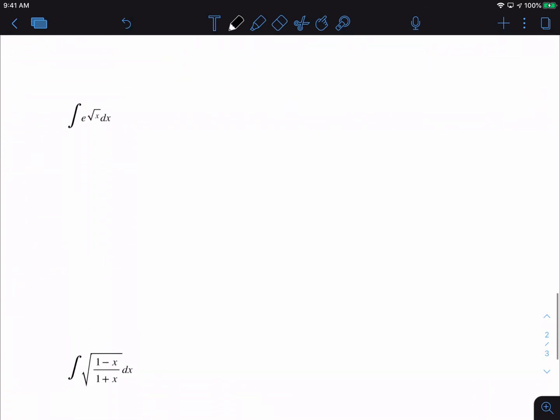All right, so in this example here, this is e to the square root of x. I know it doesn't show it very well, so really the way you should see it is e to the square root of x dx. Okay? A technique to attack a problem like this is, we have a problem with that root there.